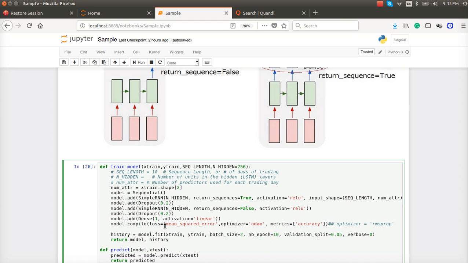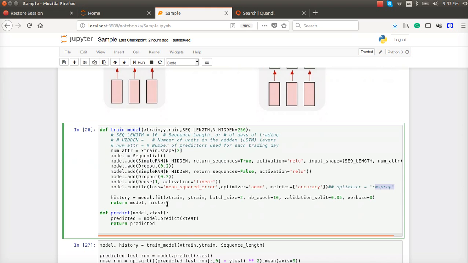Okay, so the loss we are going to use is MSE, basically mean squared error. The optimizer that we are going to use is Adam. You can use a different one, stochastic gradient descent or any other. We have a lot of optimizers, but Adam is by far the best optimizer available right now in Keras. It might not be true for all cases, but in the majority of cases it is. We can use RMSprop also, but it's up to you.